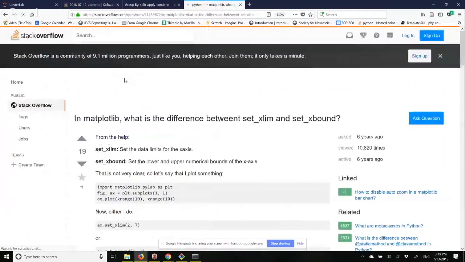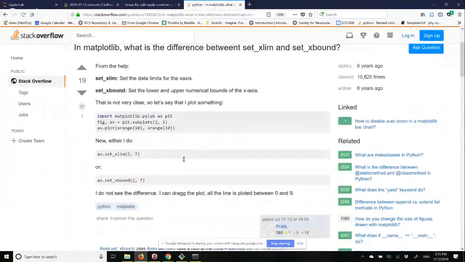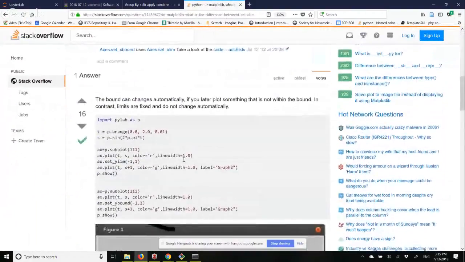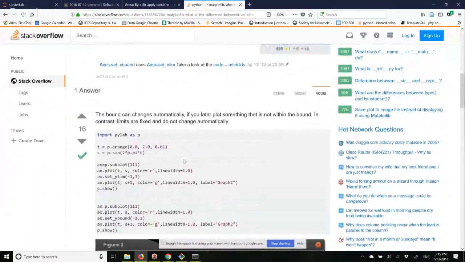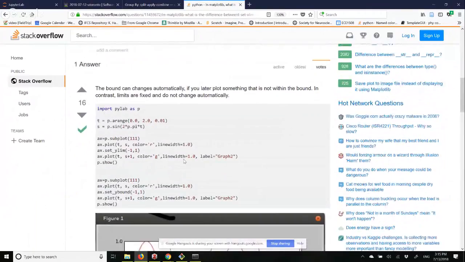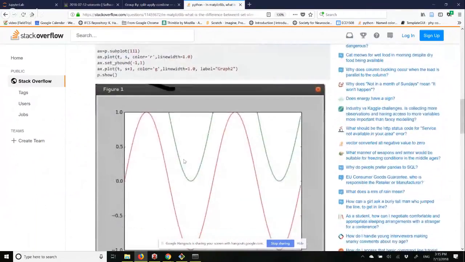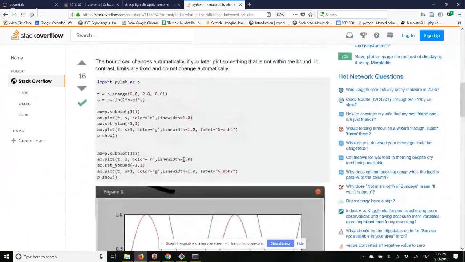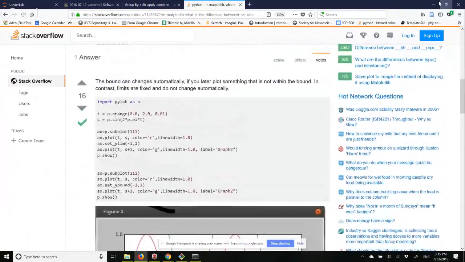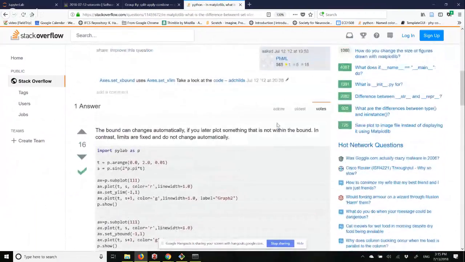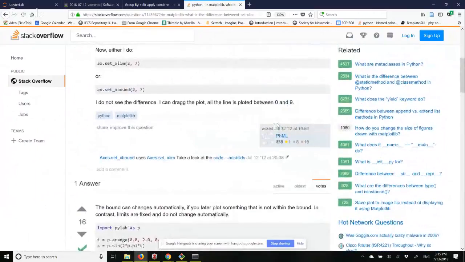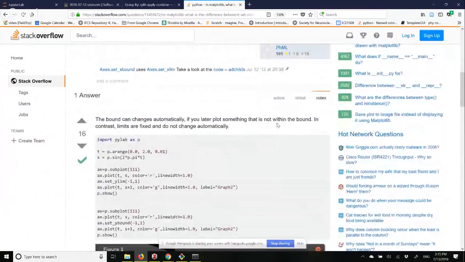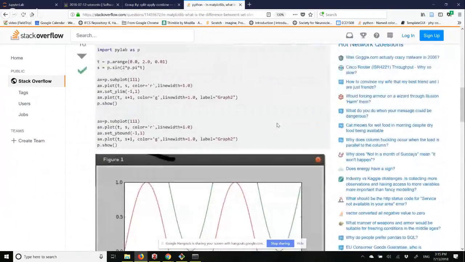Huh. There's an answer for it. The bound can change automatically if you later plot something that is not within the bound. Limit is fixed. Interesting. So if your data doesn't fit the next data that you want to fit, it probably changes.